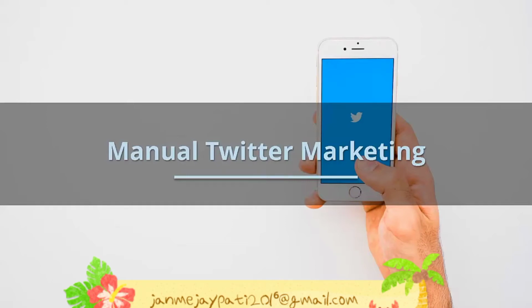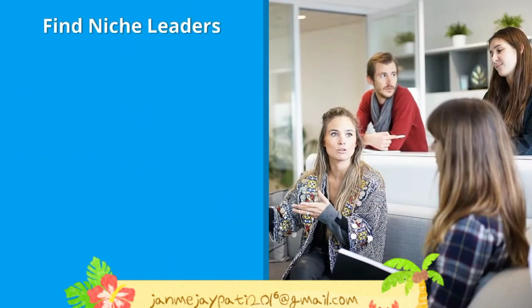Manual Twitter marketing. Assuming that you have decided to go the manual route, here's what you need to do. You have to budget your time. If you think you only have 1 hour to spare, make sure you give it at least 1 hour. This means stick to 1 hour exactly or go a bit over, but you need to make sure you put in the time.